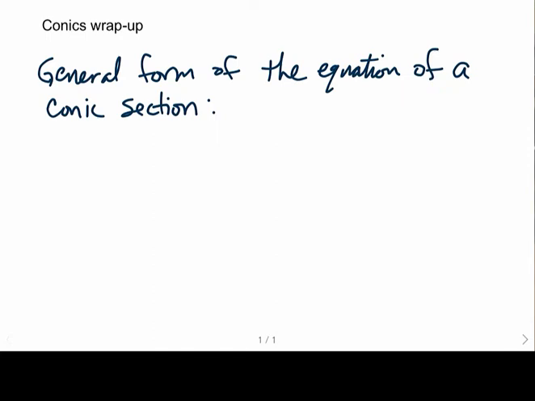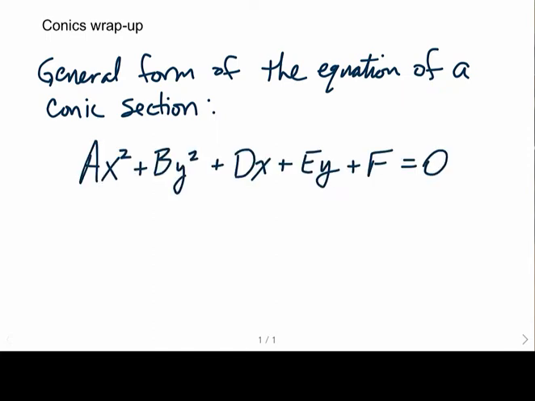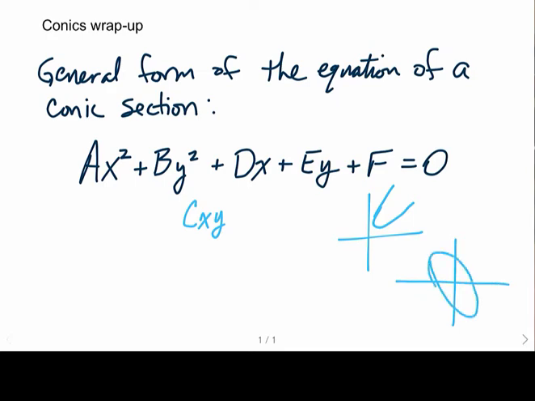So the general form of the equation of a conic section is ax squared plus by squared plus dx plus ey plus f is equal to 0. Right now you may be going, where's c? C would show up like cxy, and in that case you end up with parabolas that aren't horizontally or vertically oriented, but are twisted, turned, rotated off to this side. Or you might have an ellipse that is likewise rotated. It's the xy term that makes those rotated, and that's a whole different topic. We aren't going to go there right now.